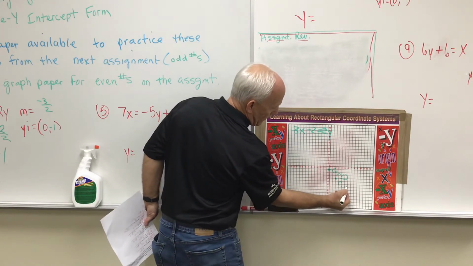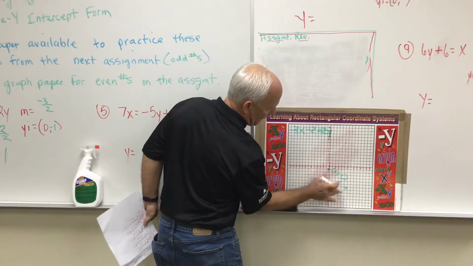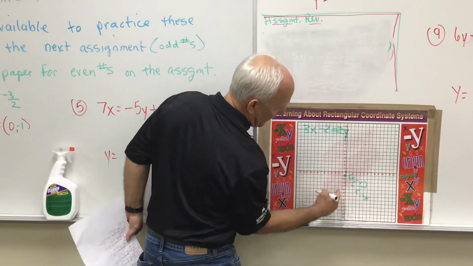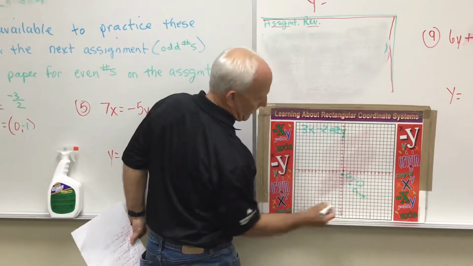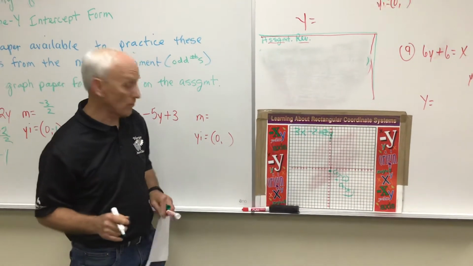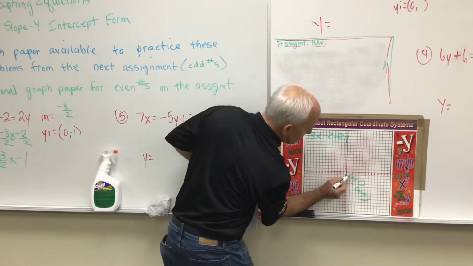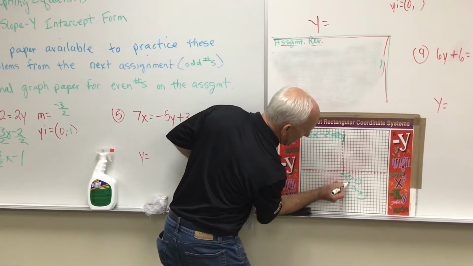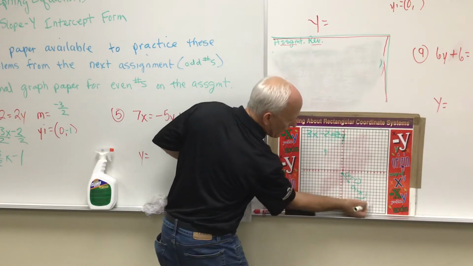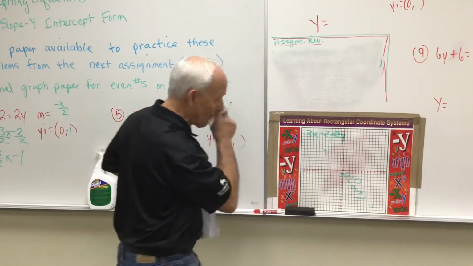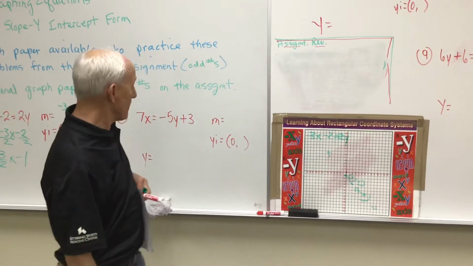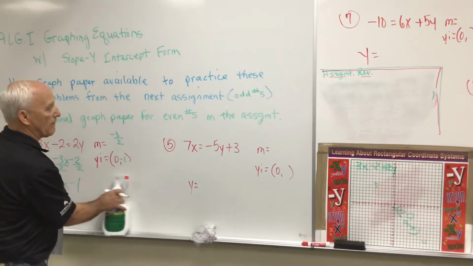Now, what's our new coordinate point? Oops, excuse me. That's negative 4, isn't it? 1, 2, 3, 4. Negative 4. And let's see, what's your x? 2. So, you must show those two coordinate points on the graph. Did you do that? Now, if you have your straight edge, all you have to do is connect them. Now, in the future, we're going to want to make a line all the way through as if it was a line like that. Okay, but for now, let's just show the linear equation line segment. Is that what you had? Good. Let's go to number 5.